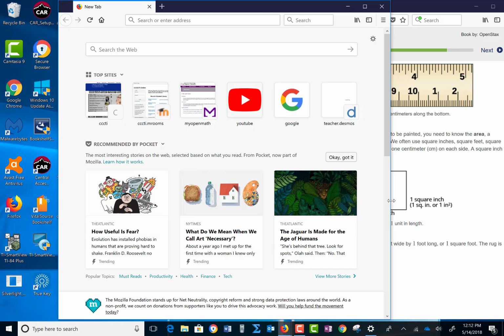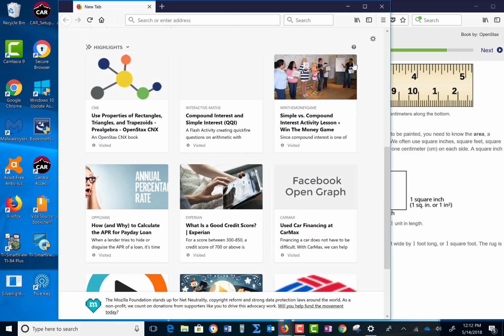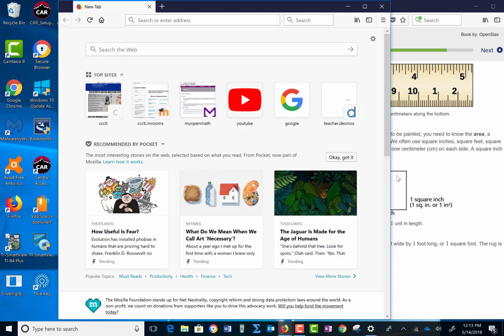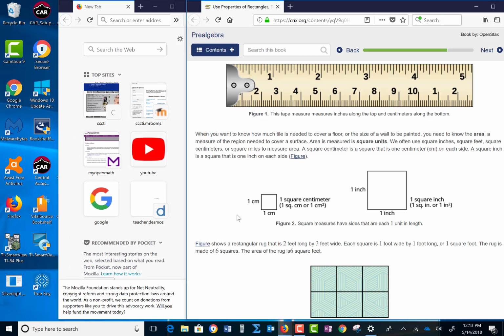And you can make one smaller than the other. I can look at one at the same time. I can drag this one over a little bit if I need to, so that I can have both of them open and they're both there with me, so that I can look at them both. So I can just drag one over and have one open there and one open here.